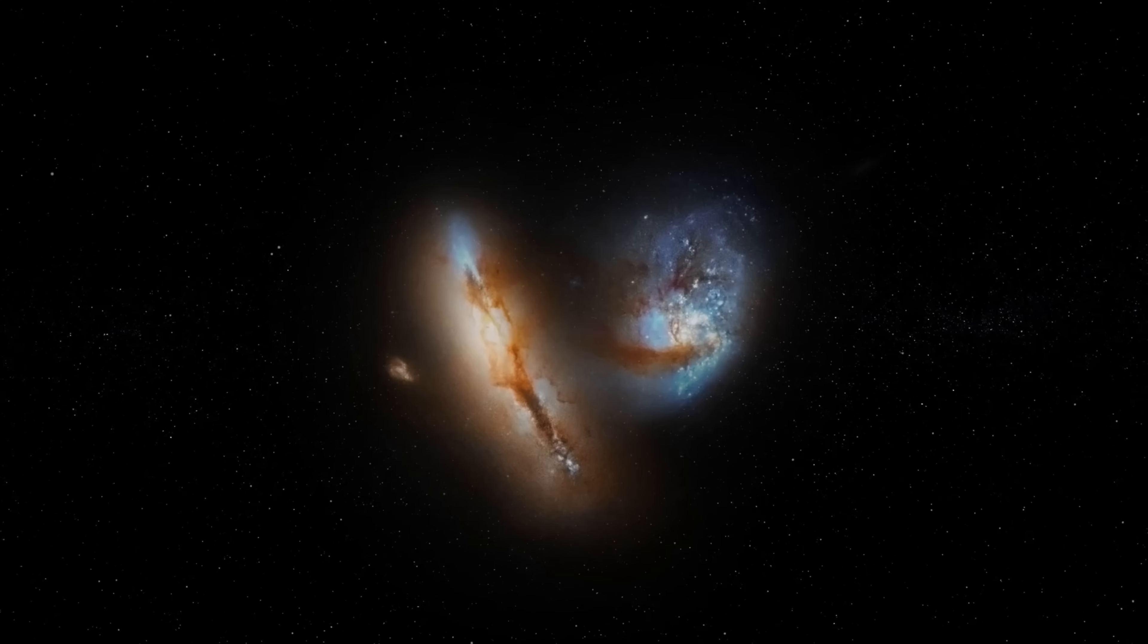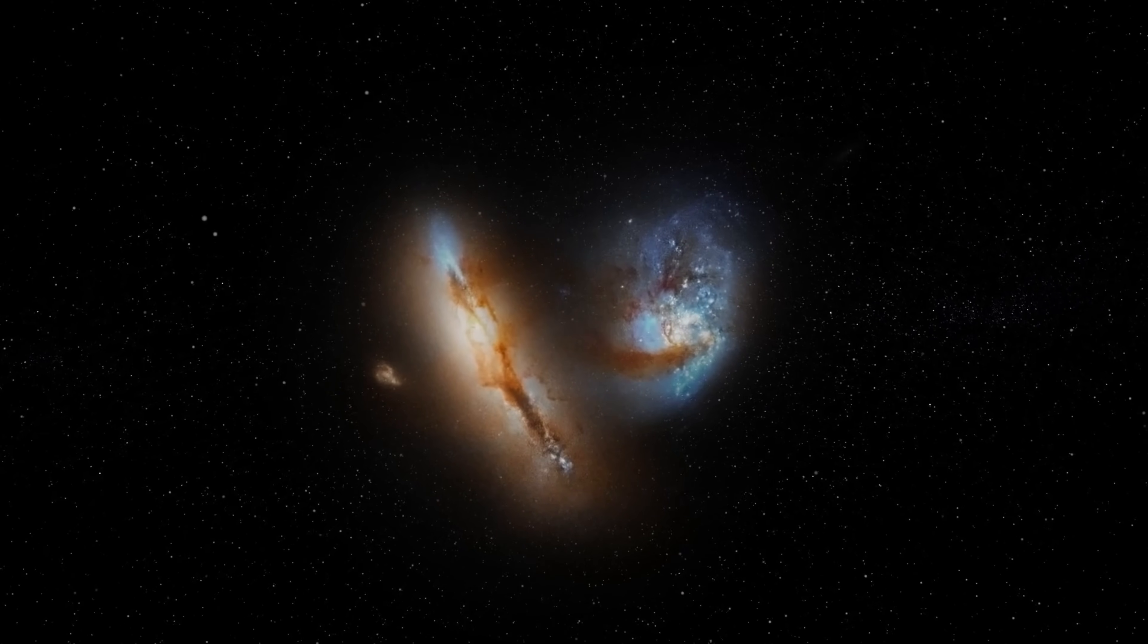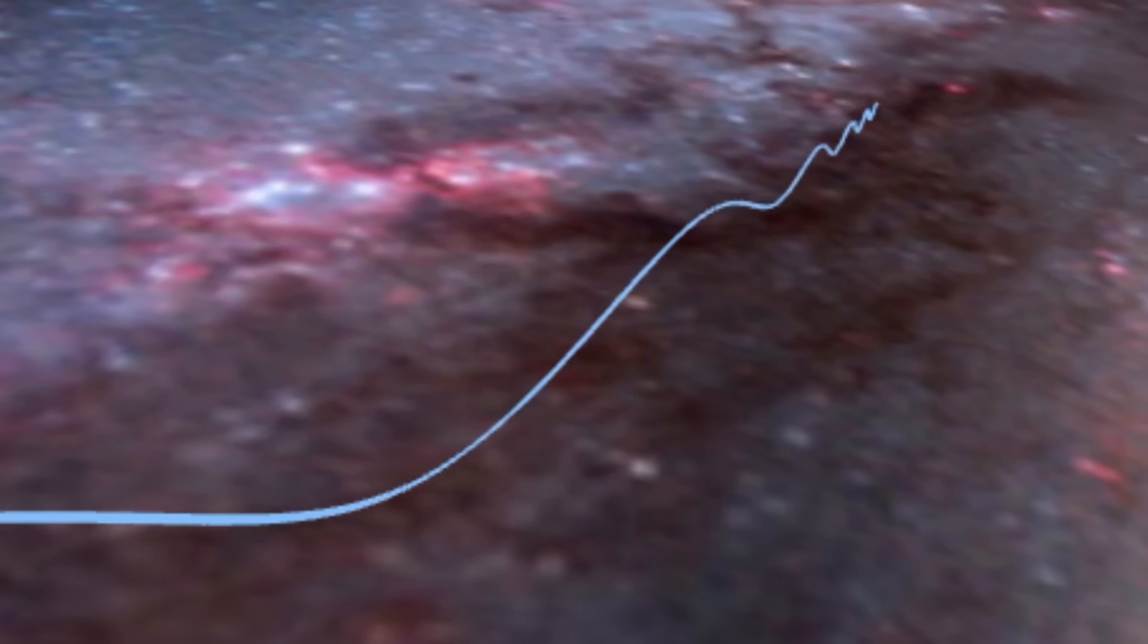But we don't really know much else about this unusual Radcliffe wave, because first of all I guess it's a recent discovery, but second of all there's just not much else around it to even explain how it was formed. Now one of the potential explanations involves some kind of an ancient galactic collision, but we just don't know which galaxy, but it could also have been formed as a result of a massive chunk of dark matter interacting with the galaxy as well. In other words, because this is a wave, and because it's rippling, here some kind of a collision seems to be the best explanation.